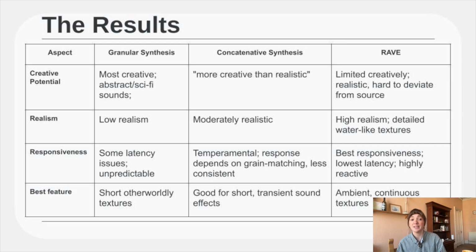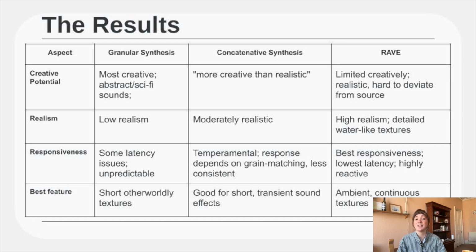Rave had the lowest latency and was most reactive across a range of vocal inputs, which is critical for real-time use in a professional setting, whereas the granular synthesizer ended up having some latency issues. And while the concatenative synthesizer didn't struggle too much with latency, it was temperamental and difficult to get a response. This was due to the technique's attempts to find a closely related grain to the incoming audio. As the sample audio was high-frequency water sounds, it performed best in response to s and sh sounds, providing little to no output for lower frequency input.